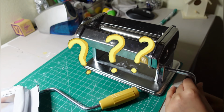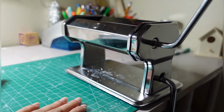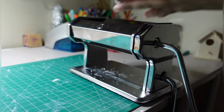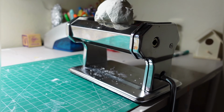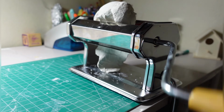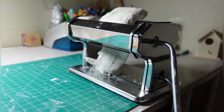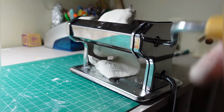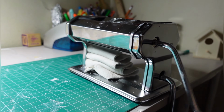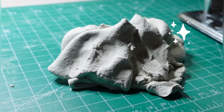I don't know how to say it, it gets the clay ready to use, I guess you could say. I don't know, but I like using it. It's fun. So you just put it on the top, and then you just spin the thing, and it comes out flat. It gets rid of all the air bubbles, air pockets. I really like it. I enjoy it. And now the clay is ready.